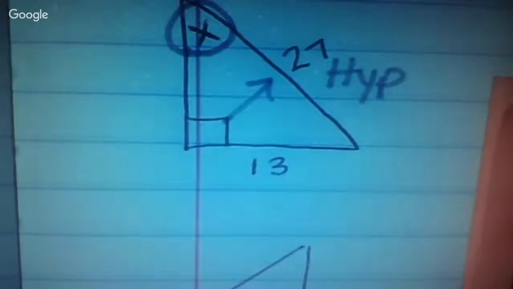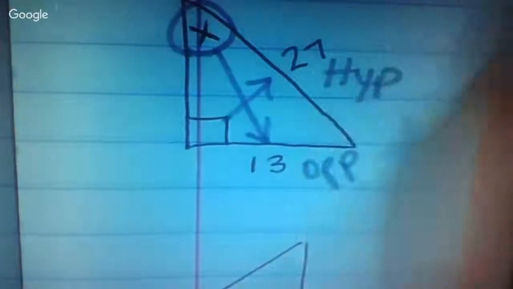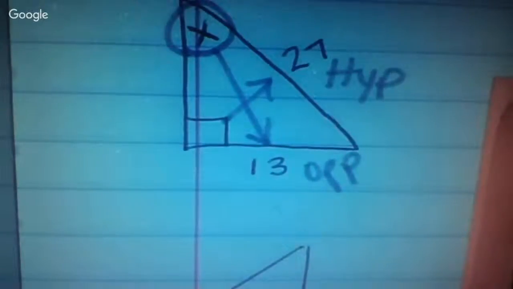We're not talking small leg, big leg. We're talking adjacent, opposite, hypotenuse. Opposite of what? It's across from my reference angle, so that makes this my opposite side. So if it's always across from the variable, it'll always be opposite. Yes. Across from your variable or across from your known angle is your opposite.